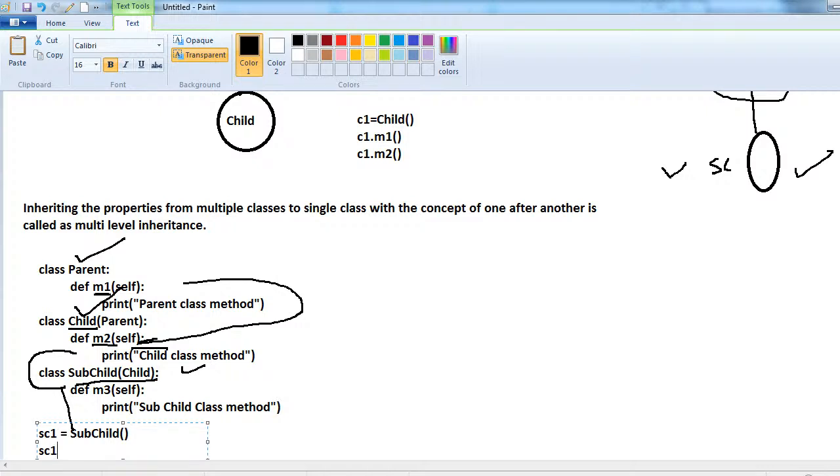Now sc1 dot m1 method you can call, sc1 dot m2 method you can call, and next sc1 dot m3 method also you can call like this. So what output will you get if you run this?